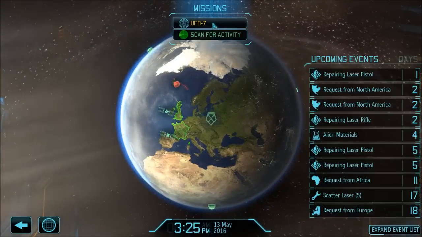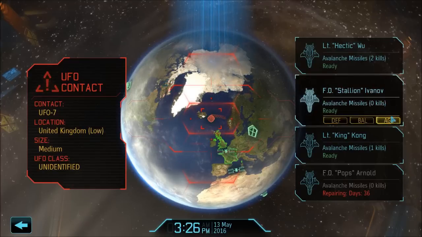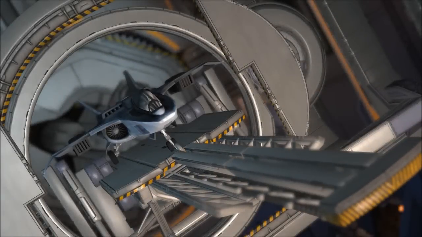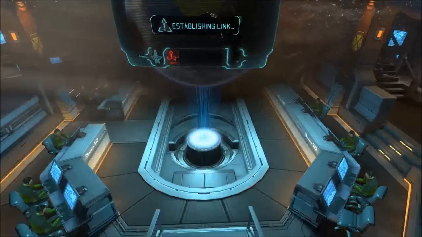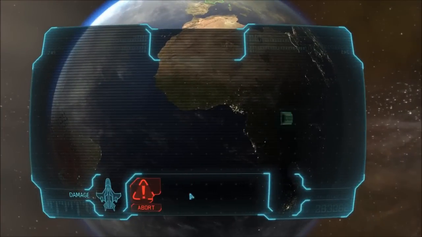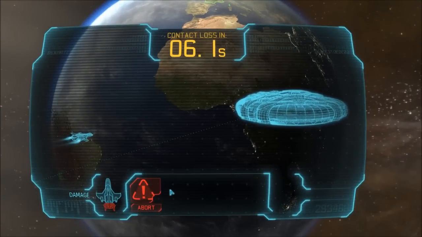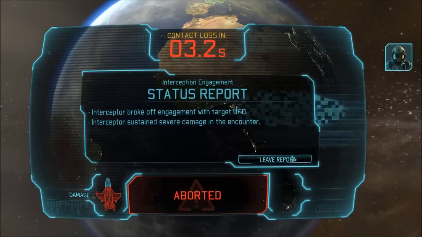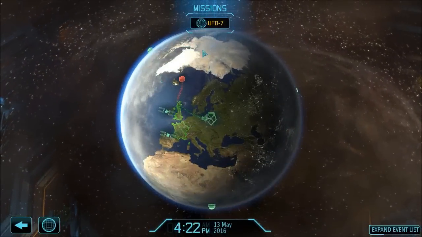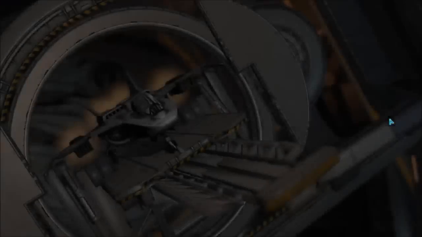Okay. Let's go again. Stallion. Yeah, Ivanov is like, you want me to do what? Go shoot down that medium UFO. They have lasers. They have plasma, I mean. Alright. Come on. It's a miss. Miss. Abort. Disengaging. Okay, so far, so terrible. Aggressive.